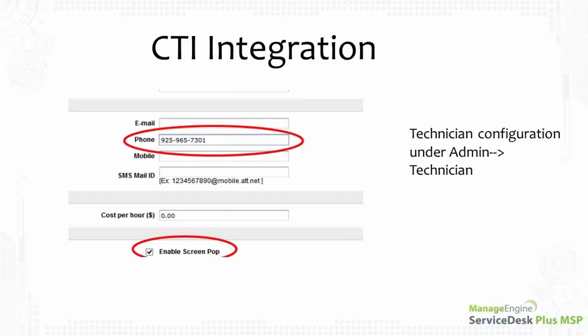That is, you have to go into the technicians page that is under the admin tab, technician, edit the technician profile, and make sure that the phone number is entered properly, so whatever the extension is. And then also enable this option called Enable Screen Pop. If you check this option, only then the technician who logged into the product and who is getting a call will be notified with a pop-up saying who has called him and what are his pending requests.